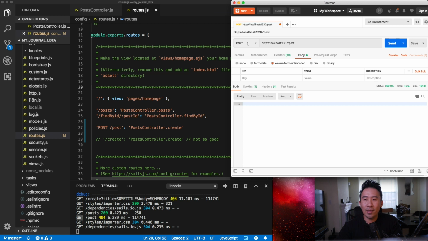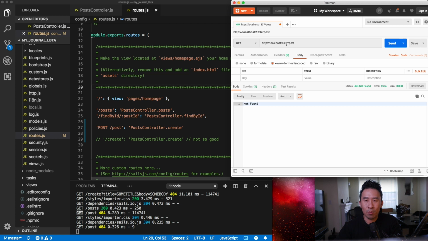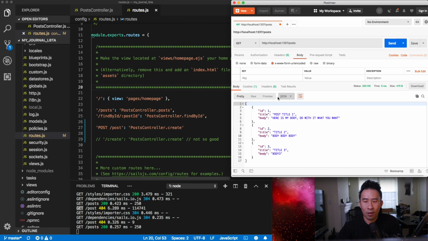All right, so standard stuff right here on the left side, you have the option to change a request to get, post, put, patch, delete, and so on and so forth. If you use a get request, you can hit this right here. So this is pretty much what the Chrome browser is doing right now. You can see we have a 404 right here. It also says not found. You can hit the post with an S, and you can see that you get all of your JSON objects back previously, just like the Chrome browser.